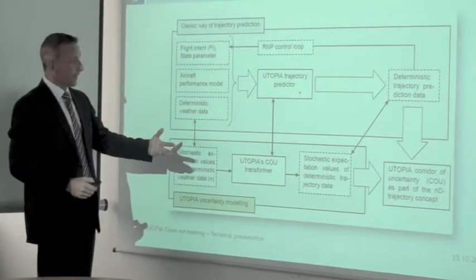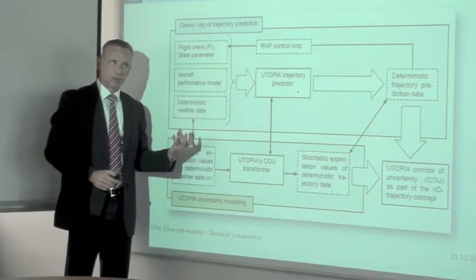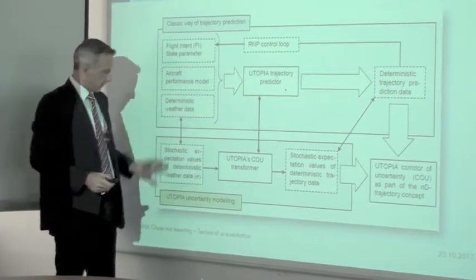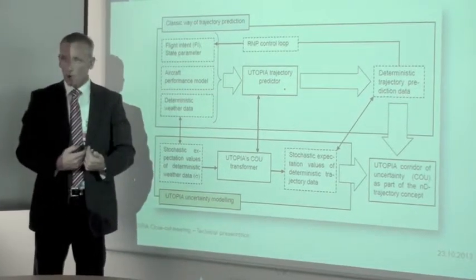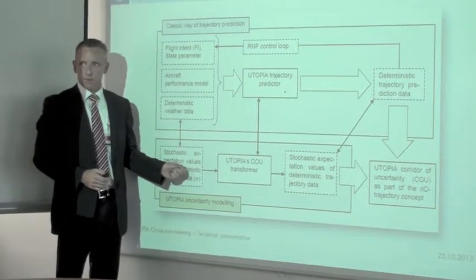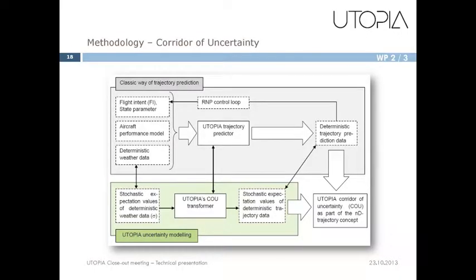So it's implemented, and maybe what should be considered is that even though we assumed here that the biggest uncertainty source is wind, this data concept is open for any type of uncertainty, so the reasons, the causes for uncertainty, are not interesting to the system. They simply say, at this point, this is the quality of data I have to deal with.